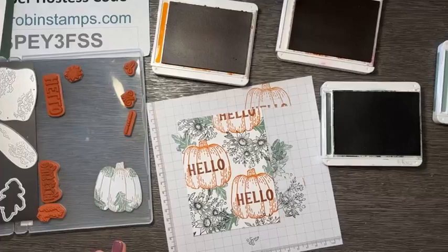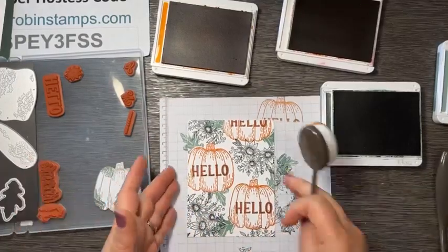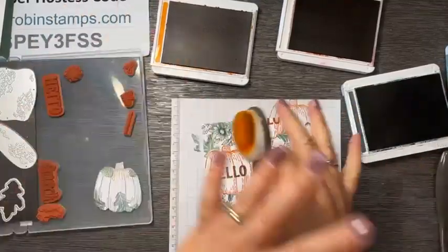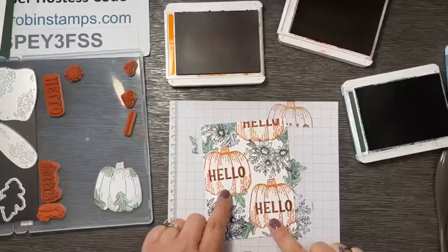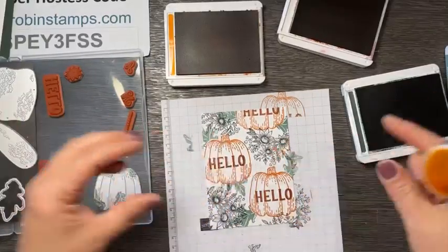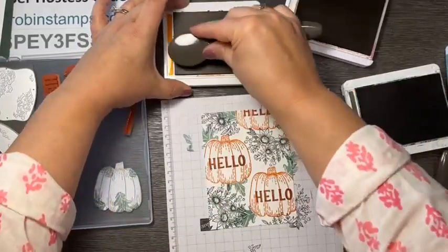You might be thinking, okay, I'm not sure I like it. That's okay, but we're going to keep going. So again, you can do this with any stamp set. Just start putting your image and filling up the background. Always start with the largest image and do three of them. And then kind of fill in, working your way down to the smallest image.